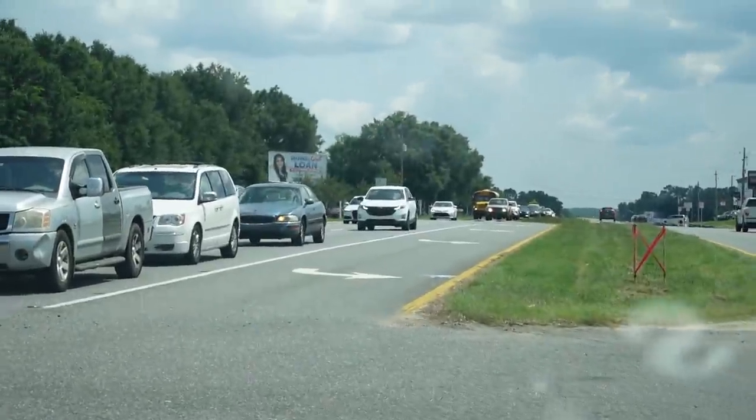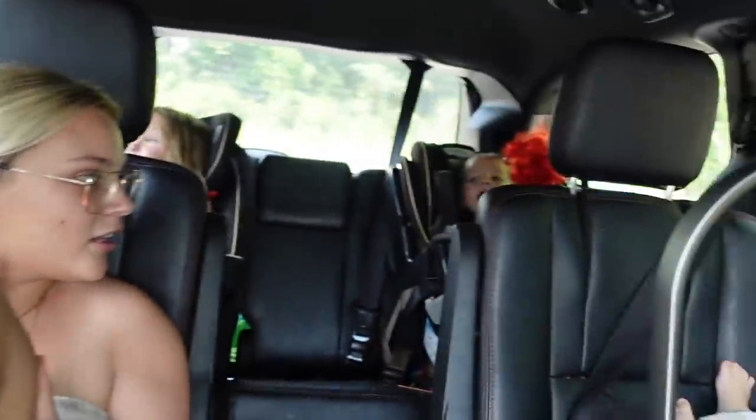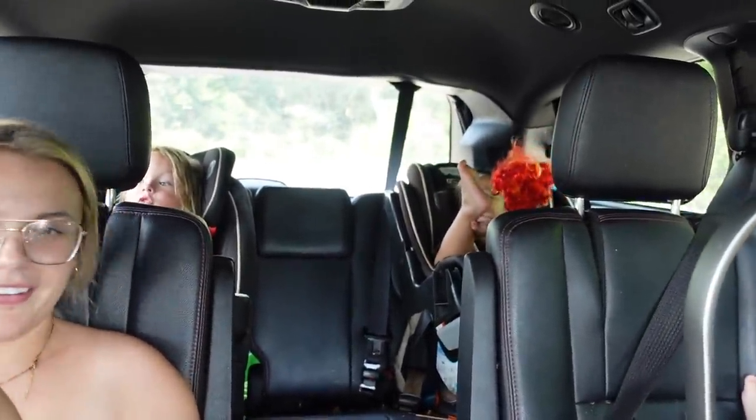Turn up, babe. Woo! Oh, there it is. My friend. A bus! We all have an eye for buses now because obviously we're doing bus life, and before I never thought to look for buses, but now they're everywhere. You saw that bus, Bubby? Let's go step out. This is honestly perfect because it's the kids' nap time. This is the perfect little nap time break.